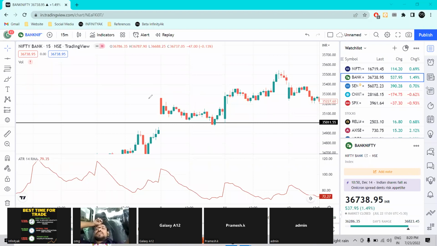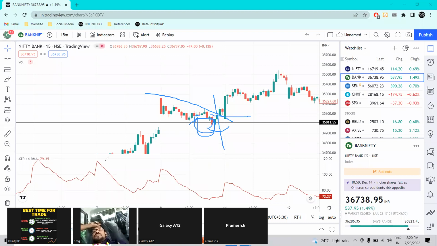Fake breakout. If there is a fake breakout, you must understand the support and resistance. If you consider this as a support and it breaks by one candle, we take a buy action here, and we can keep the stop loss here based on ATR values, and we can execute the trade in that. So you can understand the concept. This is how we can keep the ATR.